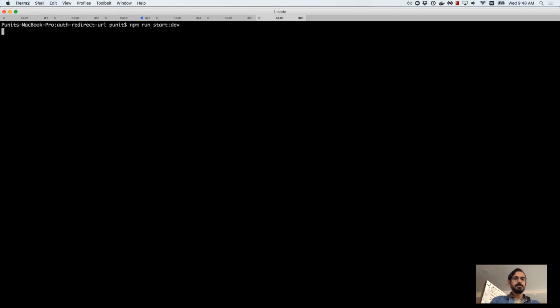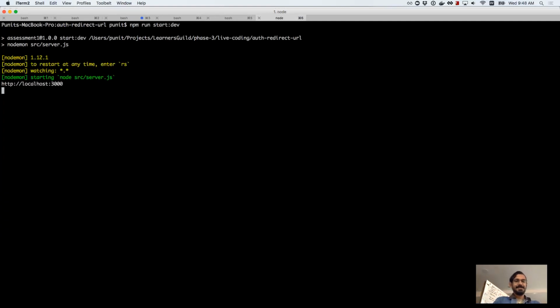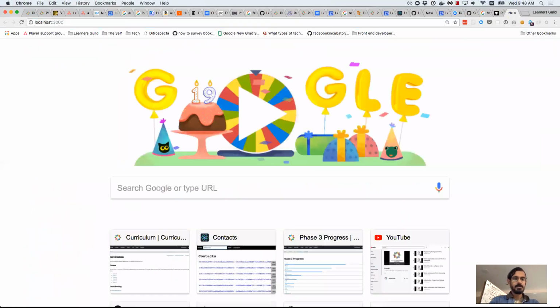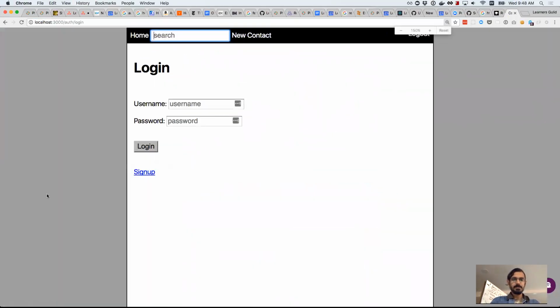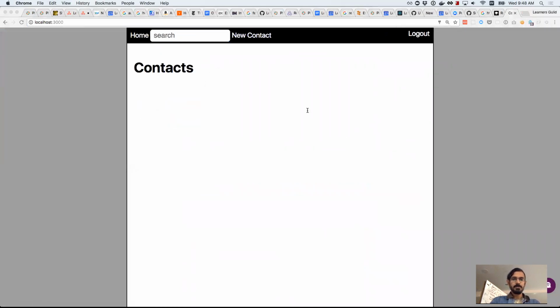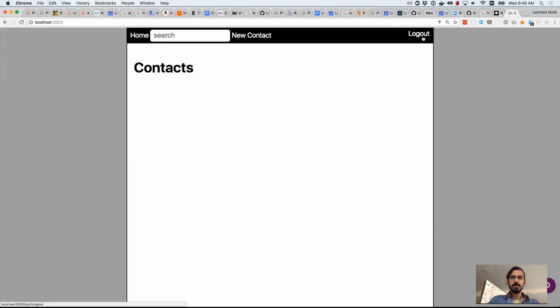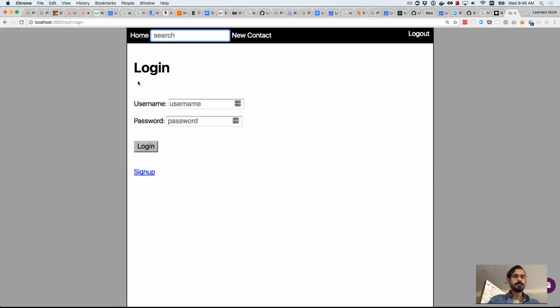No, it's not in use. Okay. So localhost 3000. I think I have a foobar user. Okay, so that worked. So now it logged in, I went to the / page.